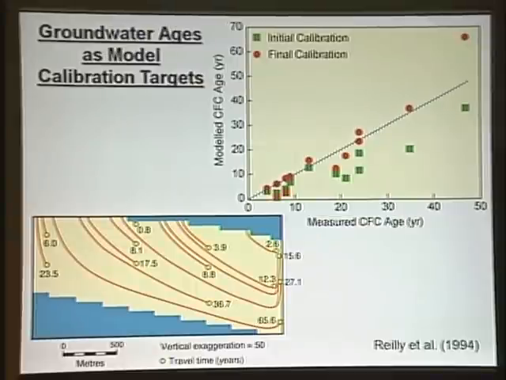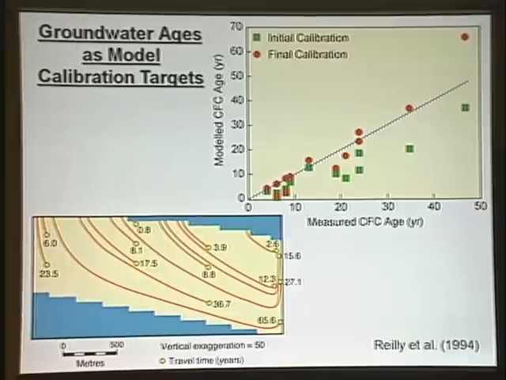There are a couple of problems with those methods. Firstly, aquifers aren't squares, rectangles, or triangles — they don't have constant hydraulic conductivity and don't necessarily have constant recharge. However, you can do all of that now with today's numerical models. Models like MODFLOW will calculate for you what the distribution of groundwater age is right throughout the aquifer system. What that means is if you calibrate your model with heads and hydraulic conductivities and ask the model what the age is around the system, you can compare that with measured tracer ages.